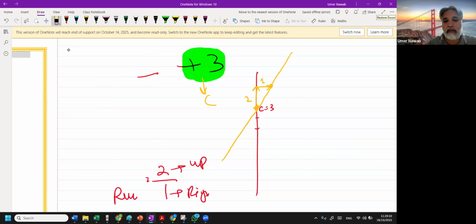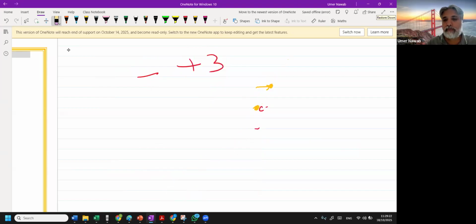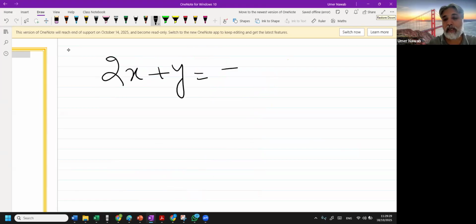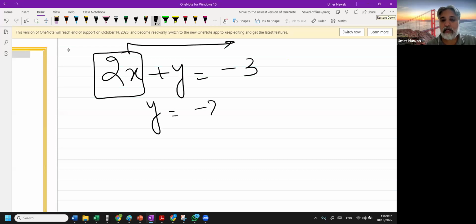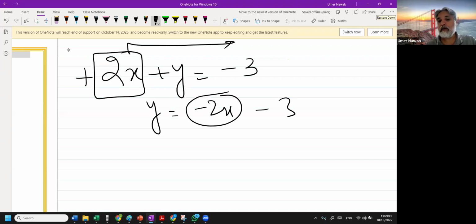The examiner may give you, suppose, the equation not in this form. He may give you 2x plus y is equal to -3. No worries. Can I convert it into y is equal to mx plus c form? So send your 2x to the right. So y is equal to -2x - 3, because it had a positive sign and now it is a negative sign. So -2 can be written as -2 over 1. What's my y-intercept? That is -3.